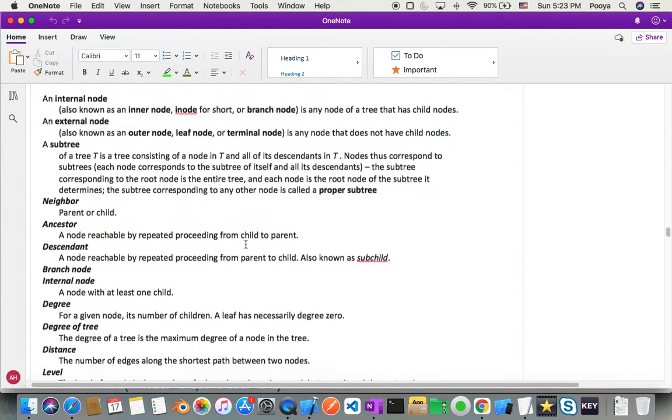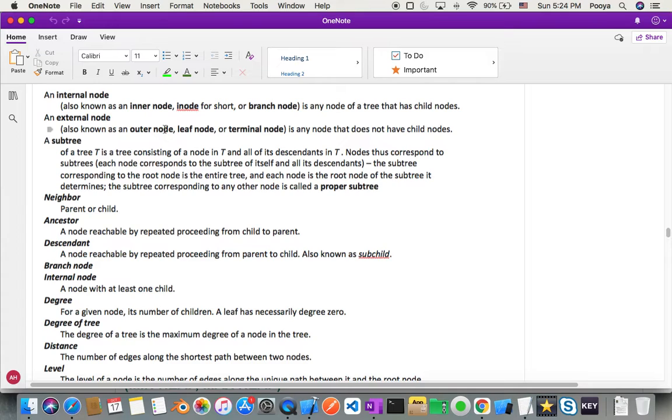And an internal node. So what is an internal node? It is also called an inner node, or in-node for short, or even branch node, and is any node of a tree that has a child node.